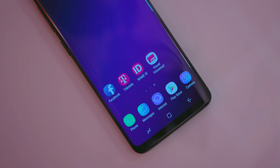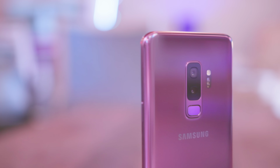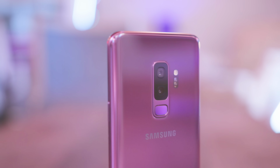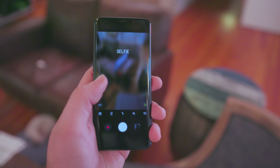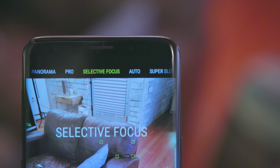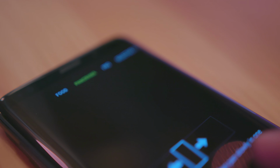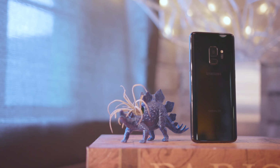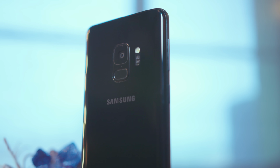Now, one place that is especially apparent in is the camera app. Samsung has made some strides this year with the camera quality all around, and the app is on the same page. Samsung took some notes and made the camera app much more friendly to those who utilize different modes. Everything is now just a swipe away, miles better than other iterations. That being said, there are some new options to explore here, but let's talk about the camera specs here, and in fact, the camera is where you'll find most of the changes this year.